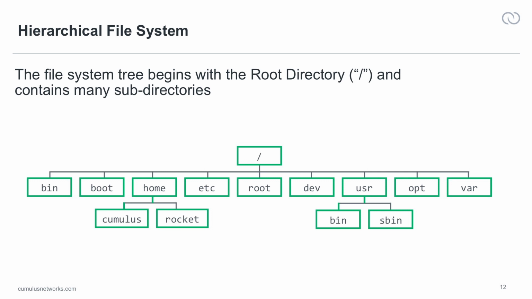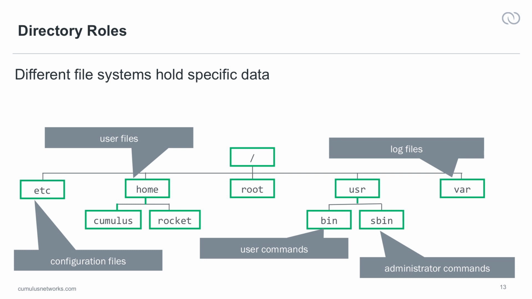The top-level file system is called slash, or root. All the other directories live under the root directory. The various distributions of Linux will have different directories available, but most of them follow the same general layout. Linux follows standard rules about where specific types of files are stored. Some directories of interest are /etc. This is where the system's configuration files live. The files may be in a subdirectory named after the specific application or service being configured.